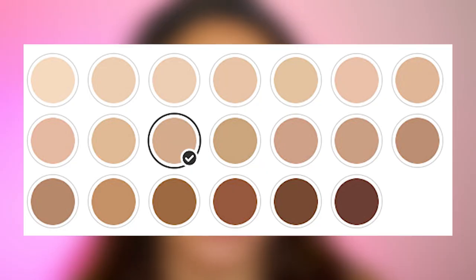It comes in 20 shades, which isn't a huge shade range, but I'm noticing that one shade can possibly suit maybe three different skin tones. When I first applied it on my cheek it came off a little light, but as I started blending it into my skin it seemed to work out. I would still give it a try because even if you don't find your exact match, it could still work for you. This is one of the pricier foundations I've tried — Pat McGrath I believe is the most expensive.